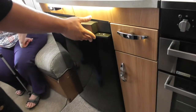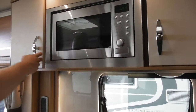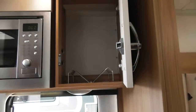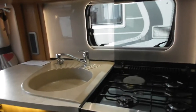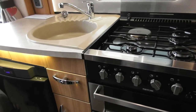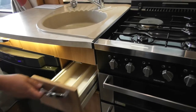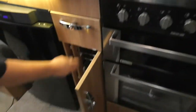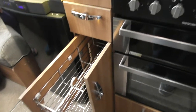So, kitchen cupboards at the top, and then obviously, same on the other side. That's it, lovely. And then, kitchen drawers, utensils drawer in the top there, and then cutlery drawer. Okay, and then you have got your little kitchen rack that pulls out as well as a draining board and a chopping board inside there.